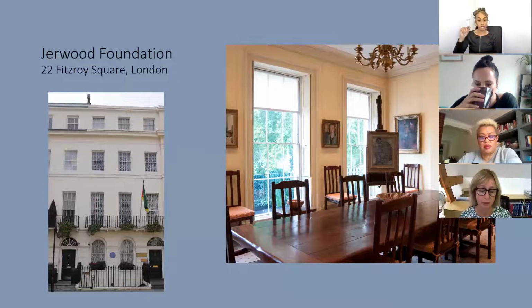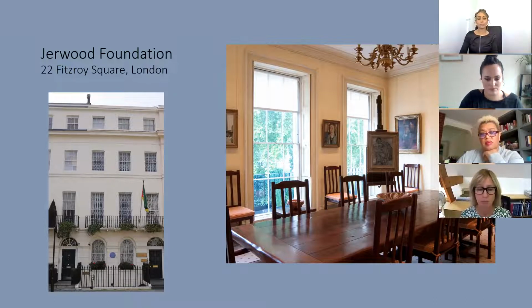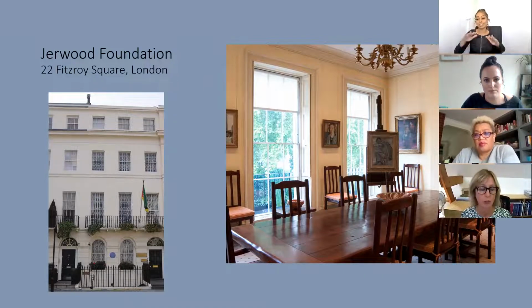During this period, from the early 90s until 2011, nearly 200 works were bought. And as you can imagine, all the walls became filled with art, and many works were out on long-term loan because the building couldn't house the size that the collection had become. Today, in 2021, we're at nearly 300 works, and we have a much more formal purpose and a stated ambition, and that's really to enhance the enjoyment and understanding of 20th and 21st century British art, which we do through our loaning programme, which I wanted to speak a little bit more about.